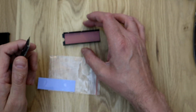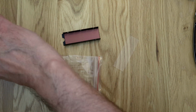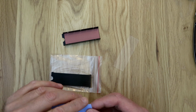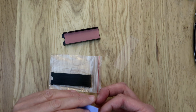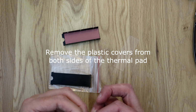Just stick that there for the moment, put the drive aside, and this one is double-sided. Now what I'm going to do is put it on here, and I'm going to try and line it up in the same way. Hopefully that'll work. As I say, this is my first time doing this. These are two different ones. So one's soft and one's hard.